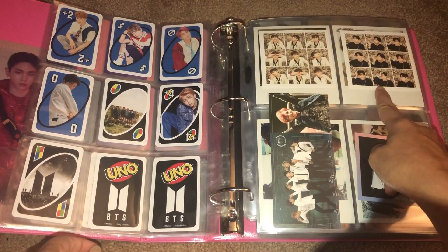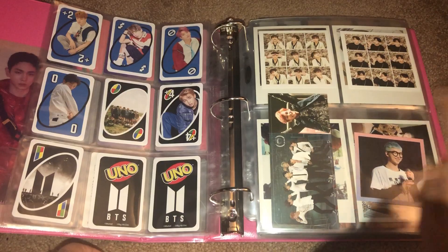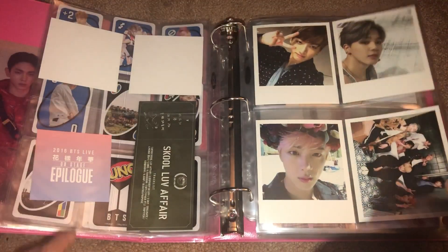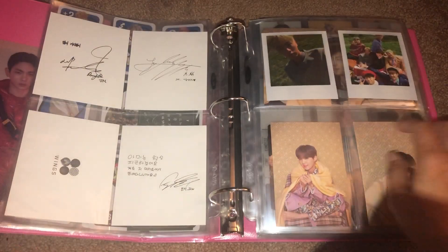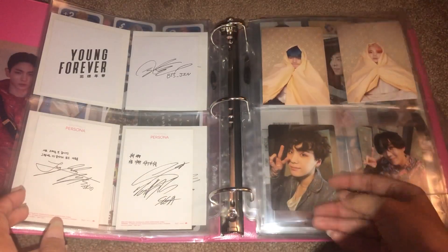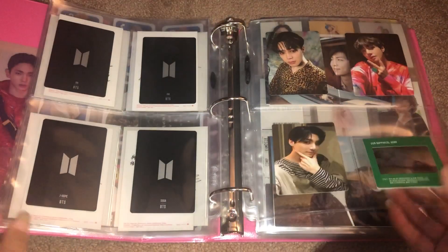I actually forgot to put my Most Beautiful Moment in Life photocards in here last time. So I did pull Jungkook and Hobi. And then I put Taehyung's Arms Up School of Affair card here, and then Namjoon's Epilogue card here. There's been no change for Wings. And then here I rearranged and put my Young Forever photocards and my Persona postcards, leaving some room just in case they have another postcard-size thing for the next comeback.